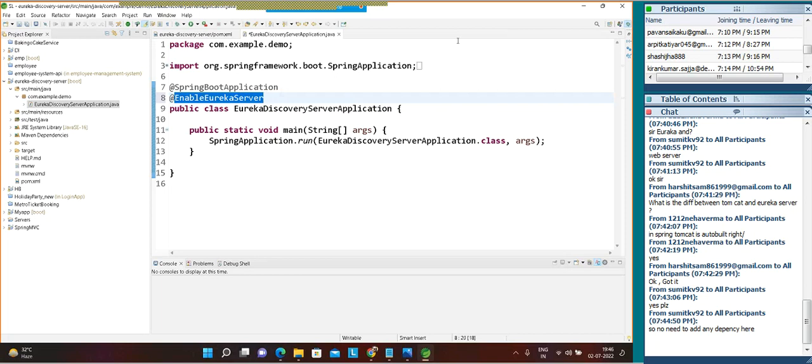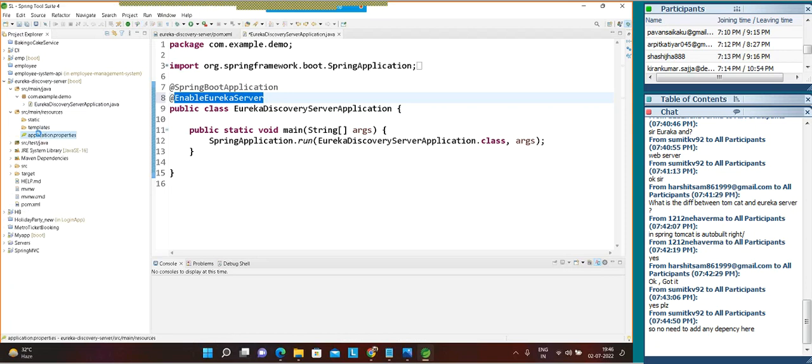And in the application.properties, we will configure the registry and so on, only two or three lines of code. That's enough. That is the configuration in the properties file.